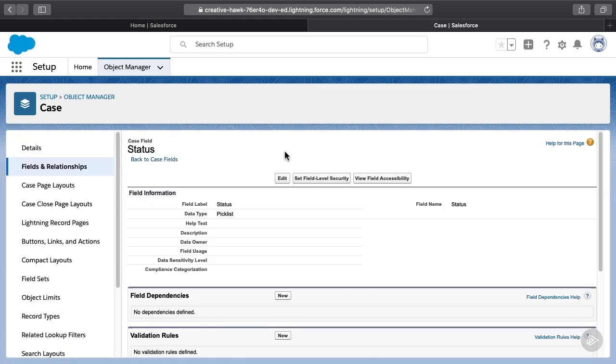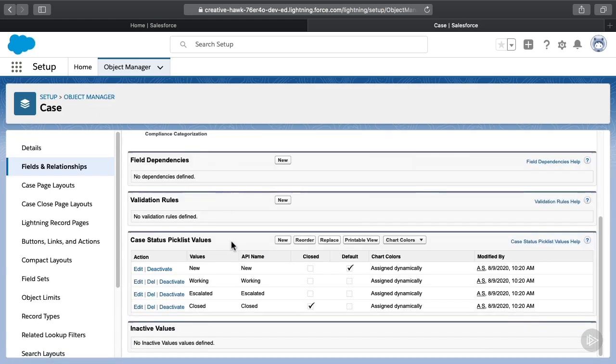And if we scroll down, you will see all of the values that our master process has. Now, we only have 4 of them, but we want more than that. If you remember, we also want to add waiting for customer and in approval. So we'll need to add those steps right there and then.